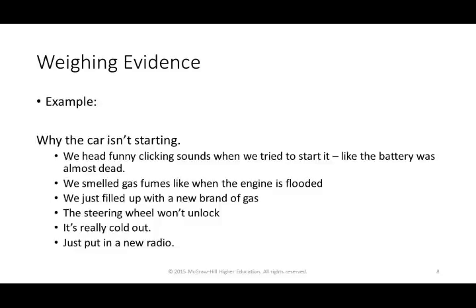So because of that, we're going to use the paired unusual events method for developing a causal hypothesis, right? So now I'm going to look for all the other unusual things that have happened that go along with the fact that my car won't start. So my car won't start, that's unusual. What else is out of the norm or unusual?